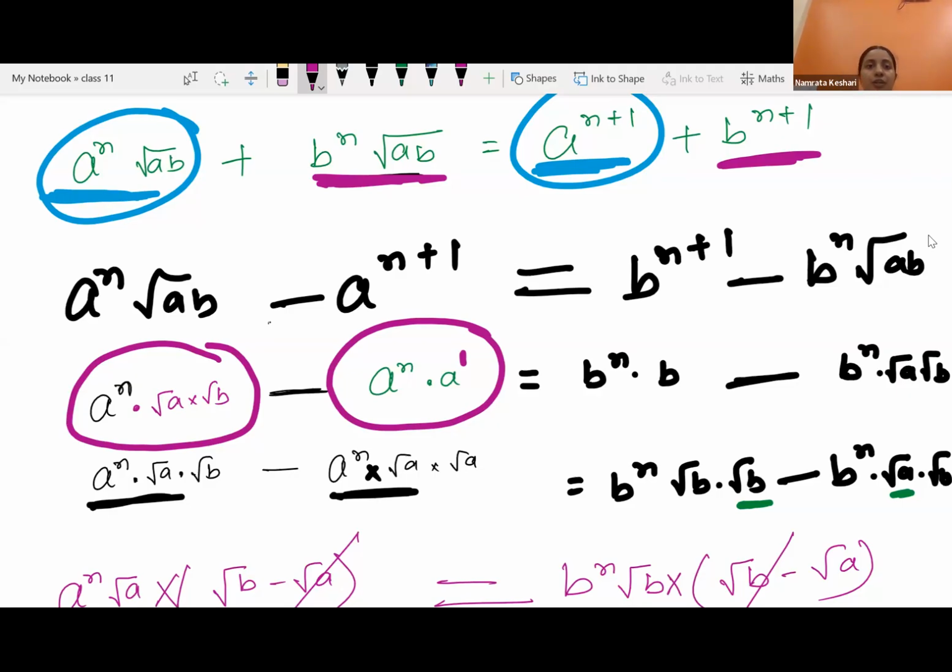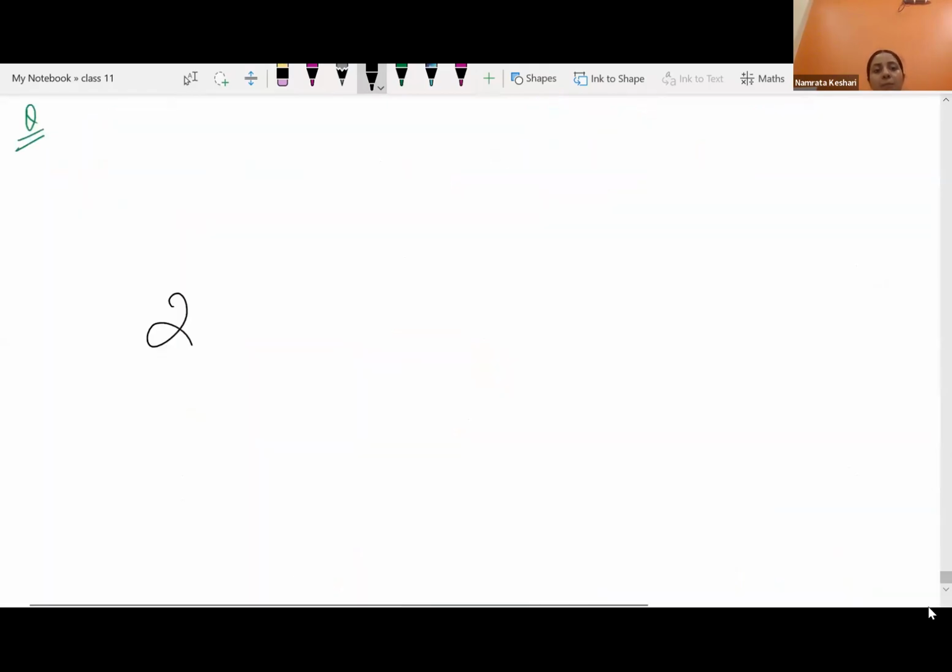In class 10, in the quadratic equation chapter, have you done such questions where you were doing factorization and square root terms were involved? For example, we are having 2 root 3 minus 3, here x square, here x, and I am just asking what can be taken out as a common factor. What can be taken out as a common factor from here? So x can be taken out as a common factor, and what else?